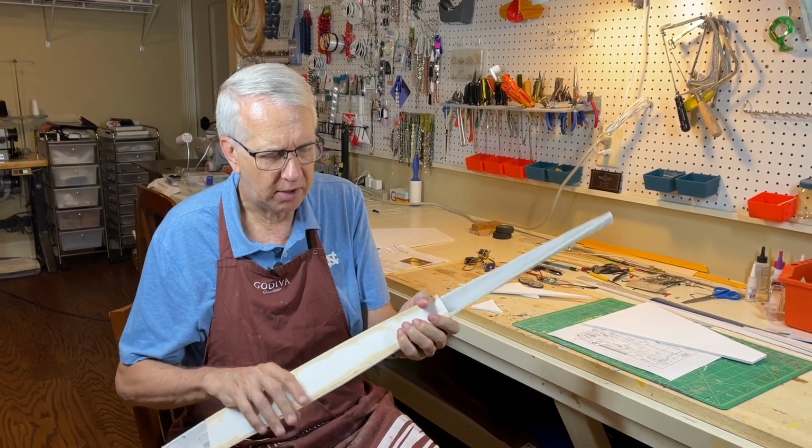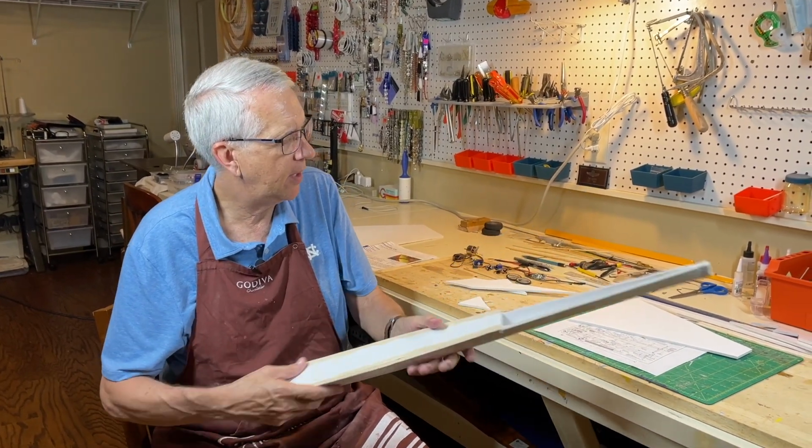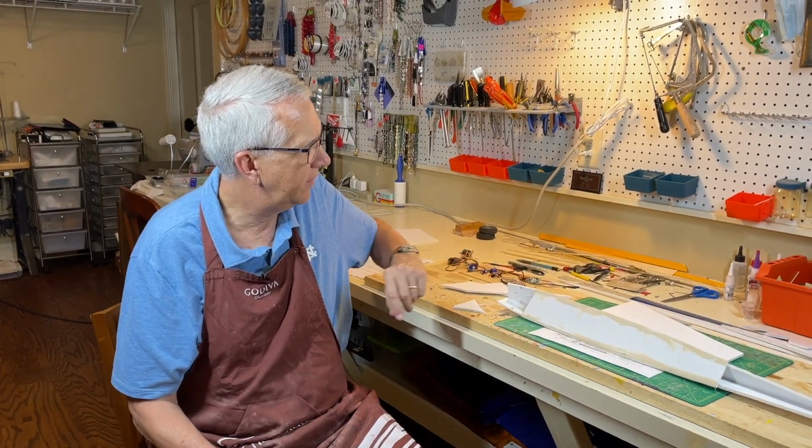It's a surprisingly strong fuselage with a triangular shape. I'm very happy with that. It's not too heavy. So the next step will be to do the wings. The wings, I will use an airfoil for that.